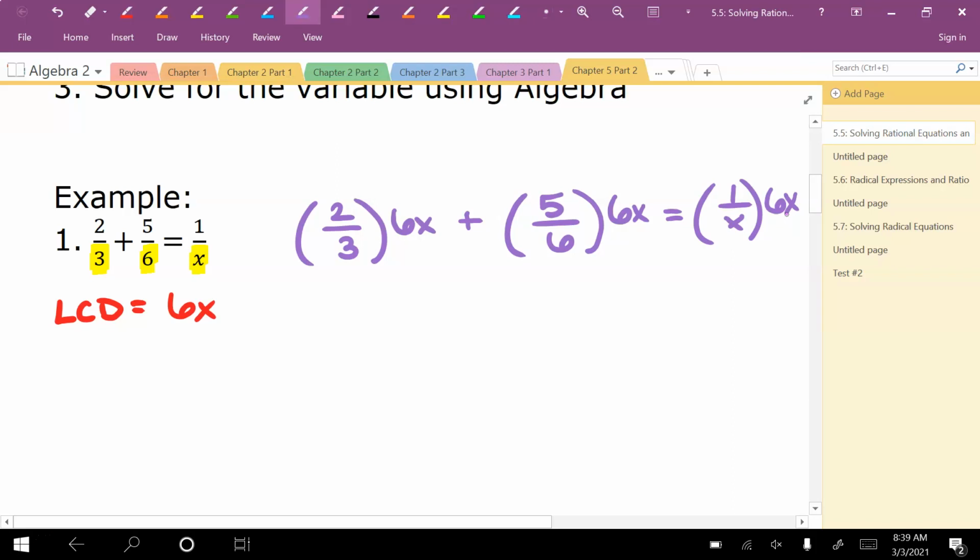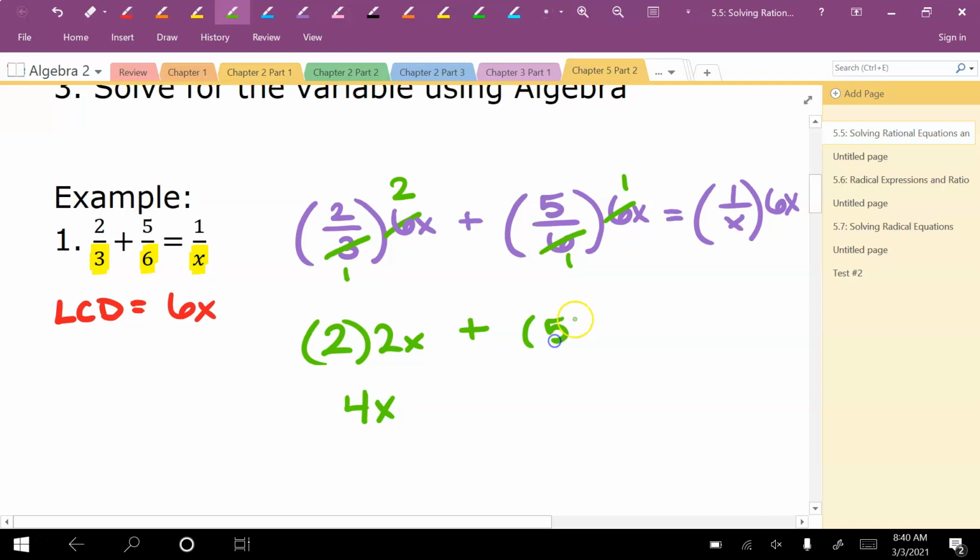rid of these fractions. So what I'm going to do here is, I can see 3 can go into 6 twice. So I'm going to reduce this 3 to a 1 and change this to a 2. So now I have 2 on the top times 2x. Okay, which is going to end up being 4x when I simplify that. For the second fraction, what can I reduce? Good, the 6's. So both of these are going to become a 1. So I have left on the fraction is just that 5 on the top, and then times x, which is going to just say 5x.